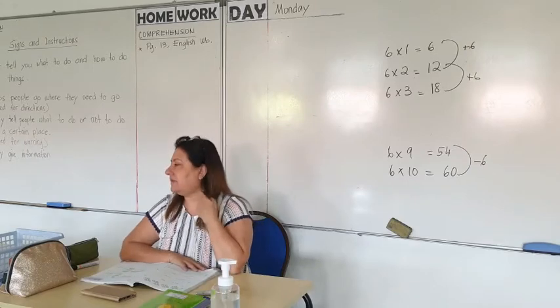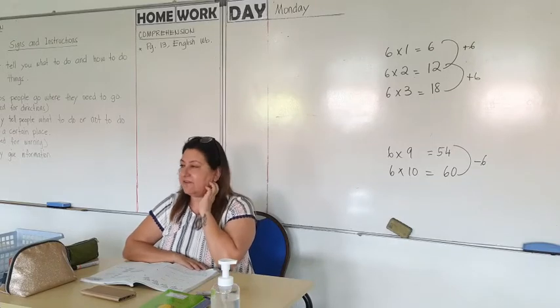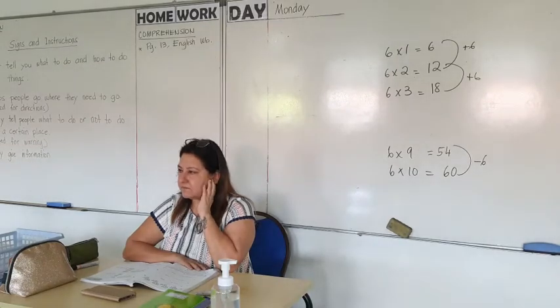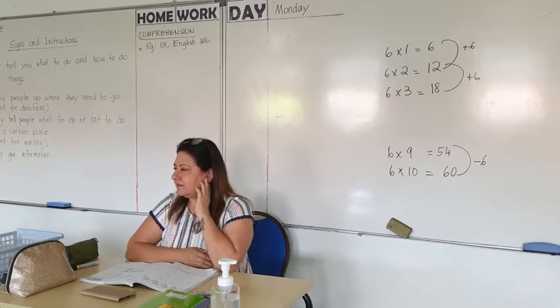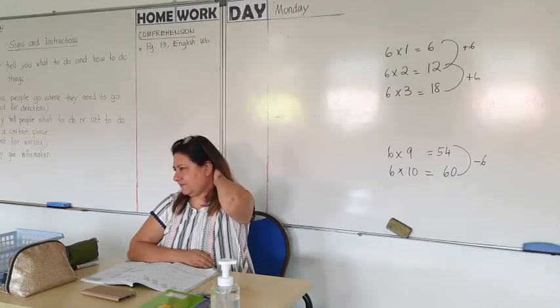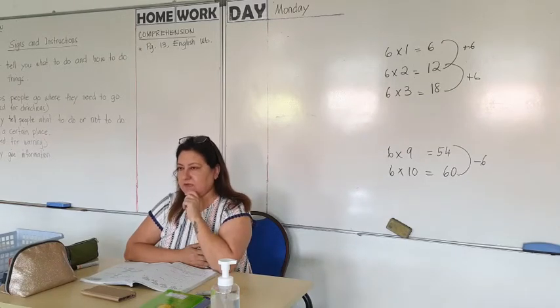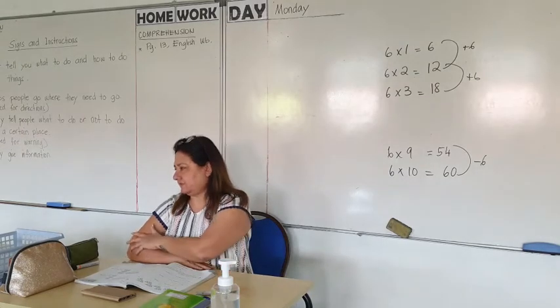Okay, 1 times 7 is 7. So one branch has 7 leaves. 4 times 7? What is 4 times 7? There's a number line at the bottom. You can look at it. 28, correct. So 4 branches have 28 leaves. What is 8 times 7? 56. So 8 branches have 56 leaves.